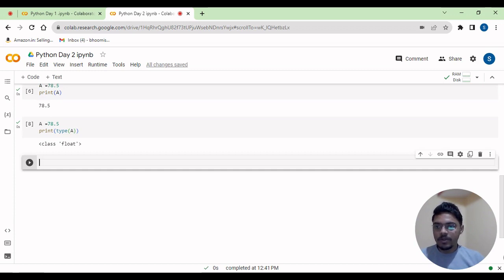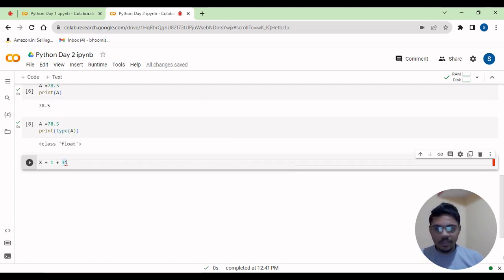Complex data type. You people learned complex numbers, imaginary numbers, in class 12 also. Its chapter was number system, in which complex numbers were there. So I will take one variable x and put 1 plus 3i, small i, that is the imaginary part, and this is the real part. That is called a complex number.